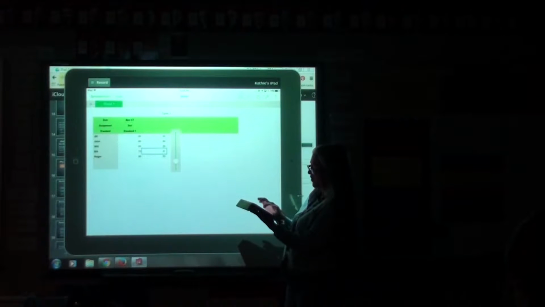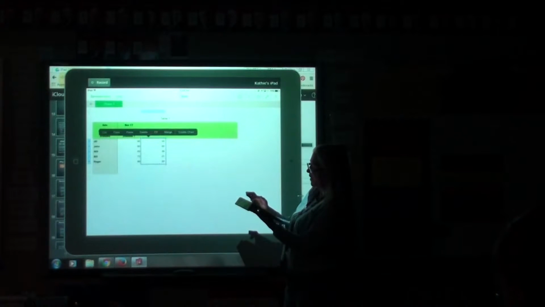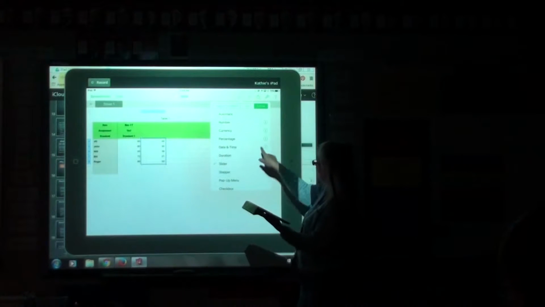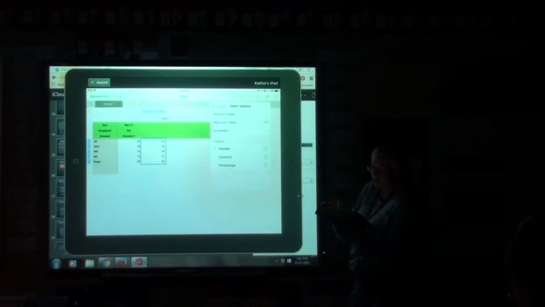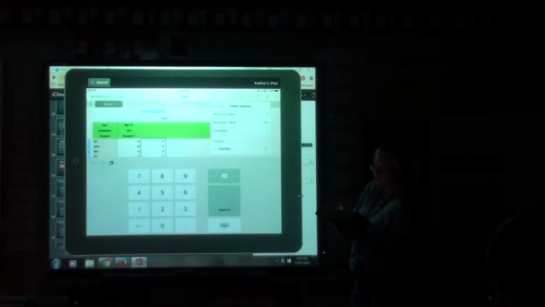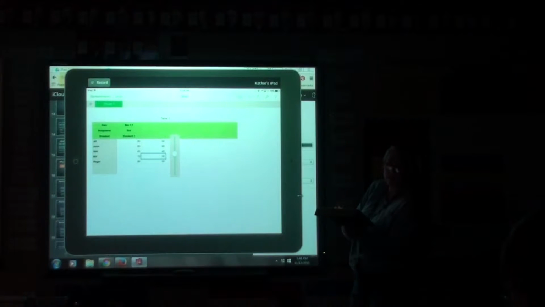But you can set your slider settings, so if I come over here and format this, I can set my slider settings. So I go to this little eye here on the slider, and I can say the minimum value is going to be a 0, and the maximum value is 100, but I can change the increment, so I'm going to change the increment by 5s. So now when I do my slider here, it changes it by 5s instead of by 1s.